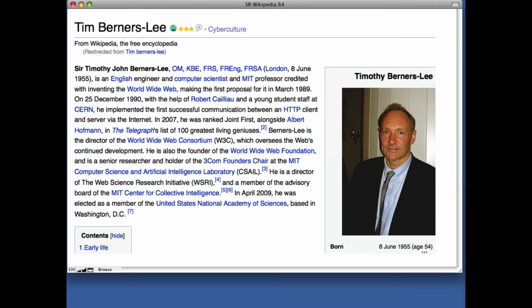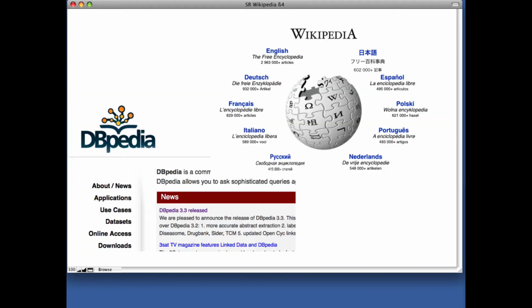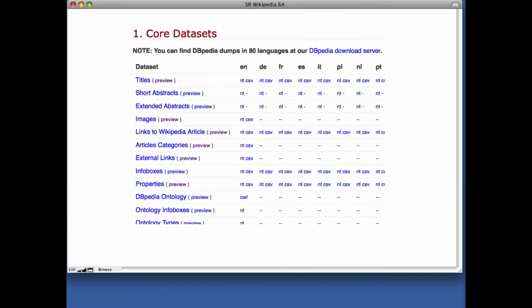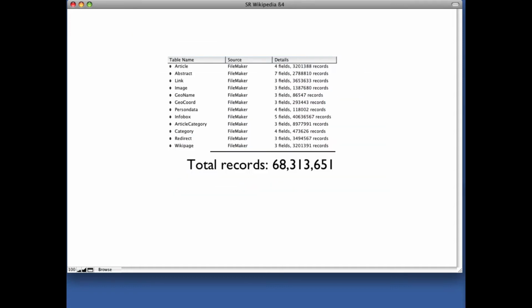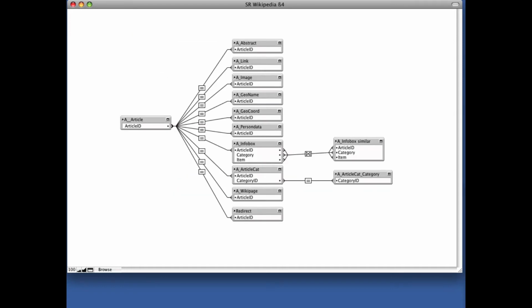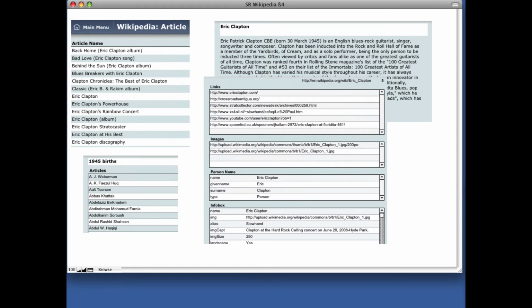Well, he mentioned this site called dbpedia.org, where you can download the text for all of the 3.2 million articles in Wikipedia and 68 million related articles. I thought that would make a cool sample file. So I downloaded some tables, imported them into FileMaker, built some simple relationships, and formatted the data so that it looked a little bit like it is in Wikipedia. And this is the result right here.